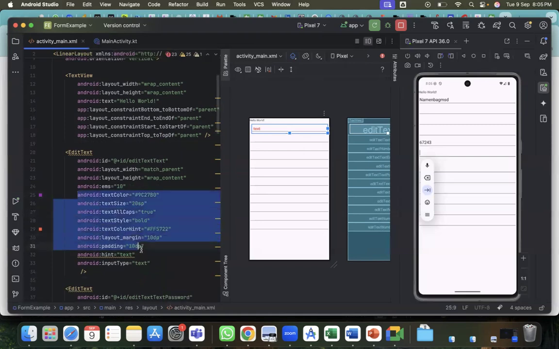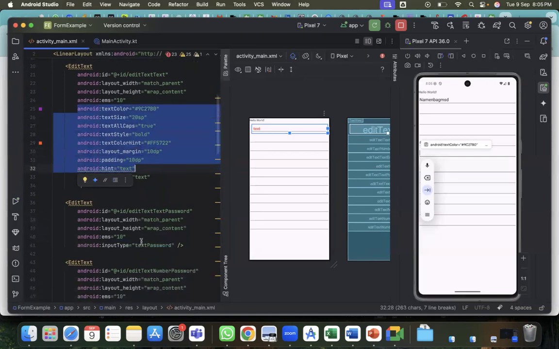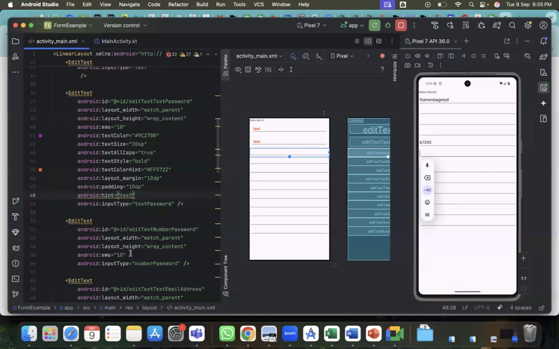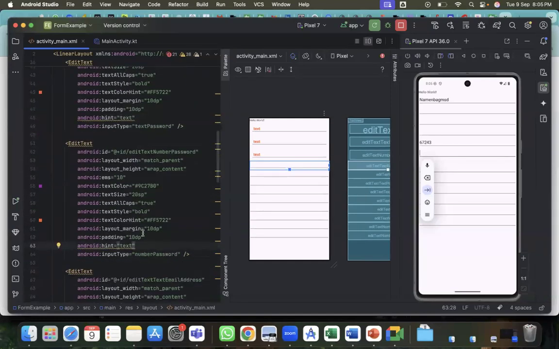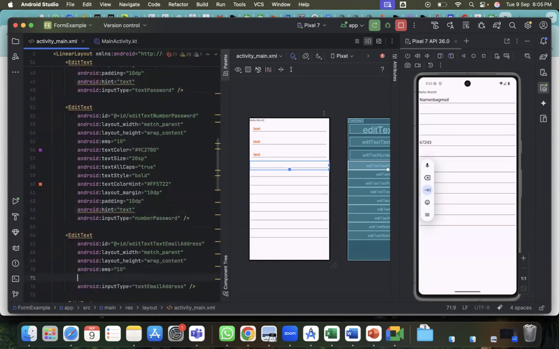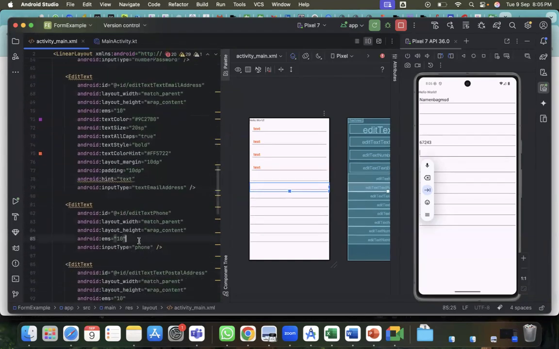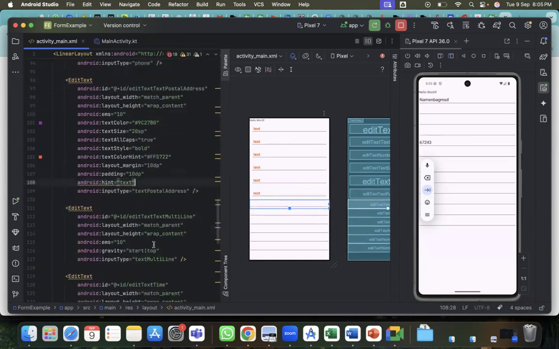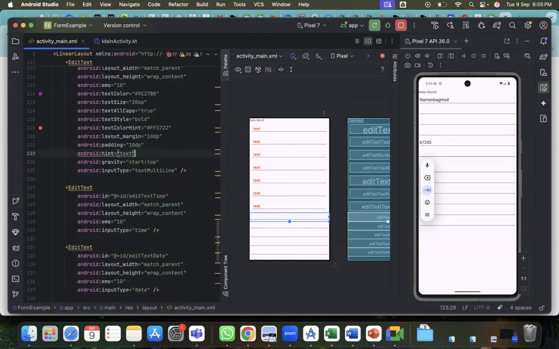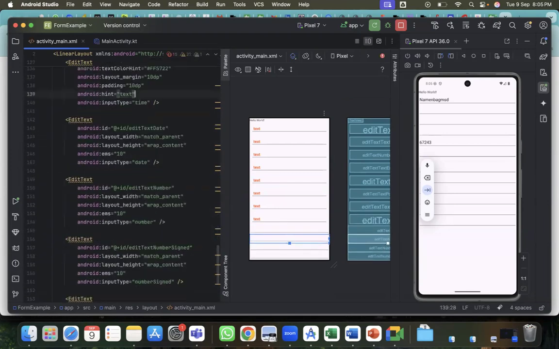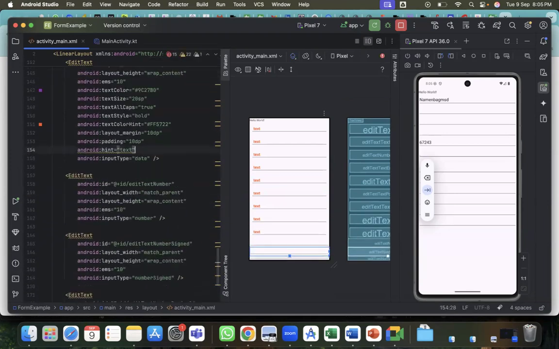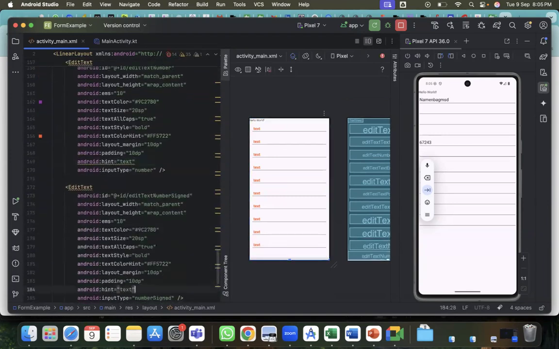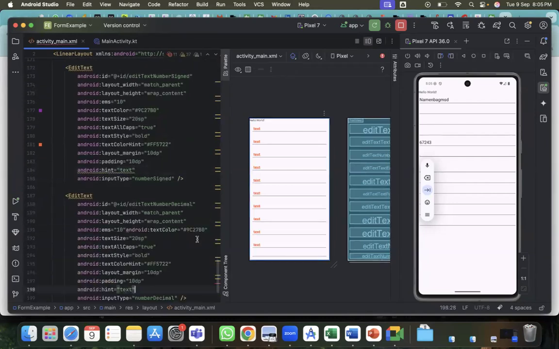Like this, I will apply for all the text views I have.